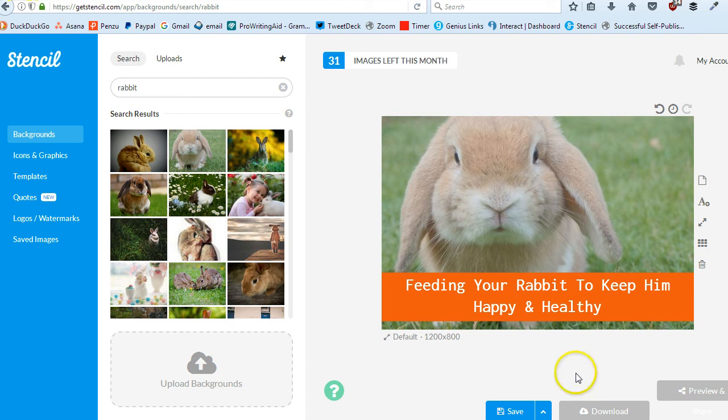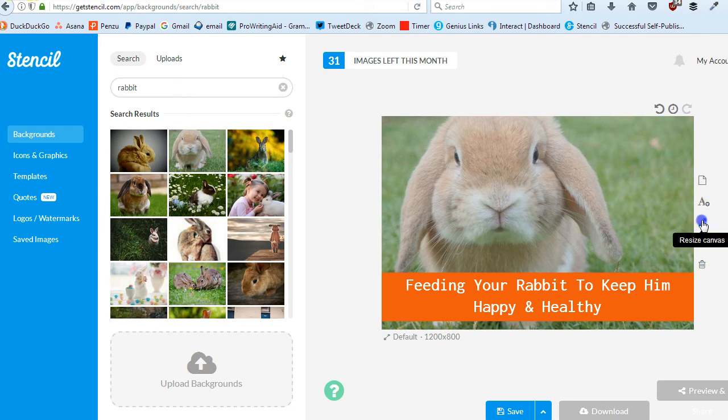Now, this is where the excellent thing comes in, because down the right-hand side here, you've got your different options. You've got create new image, adding your text, resizing canvas, which we'll look at in a minute. It's even got a Facebook grid, so if you're trying to see whether you've got too much text on a particular image for the Facebook rules, you can actually find that out there, and that's just to clear it.